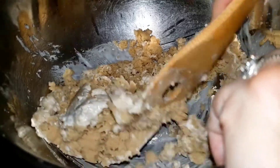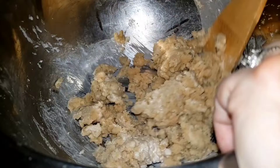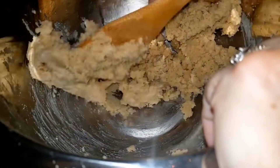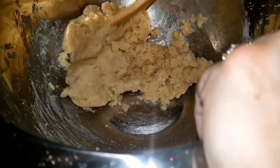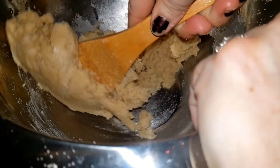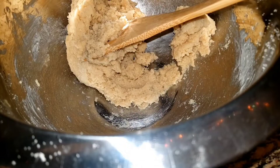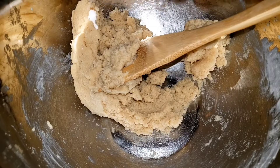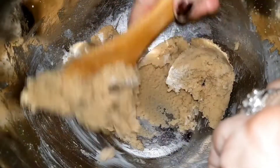These store really well in your freezer. So if you're on a diet and you just want a treat, you can pull one out of the freezer, let it come to room temperature, and voila. I think this may be good. Maybe a half a teaspoon more — it doesn't really need it. Let's do another half a tablespoon.